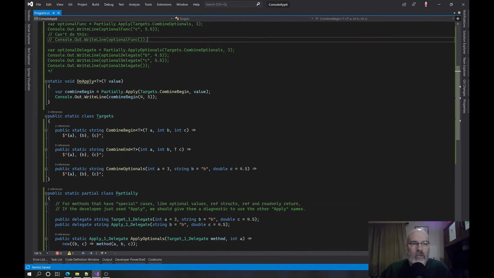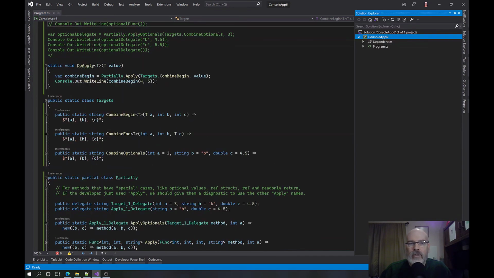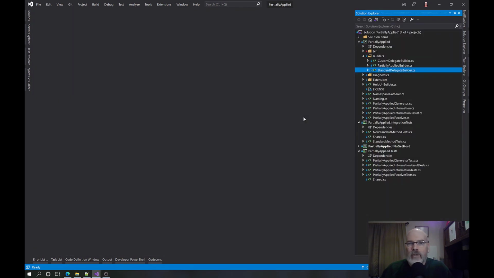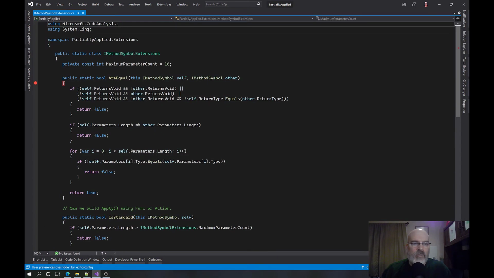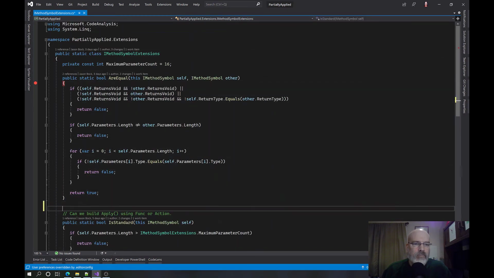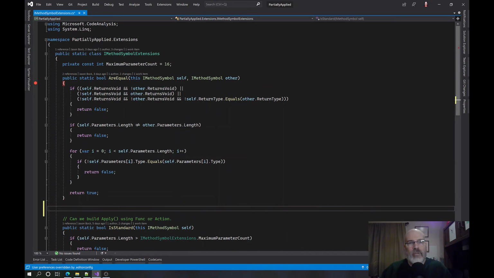Okay. So what we need to have, and partially applied, I believe, is to have an extension on IMethodSymbol that says get, because in Rocks we were just detecting, do you have open generics?